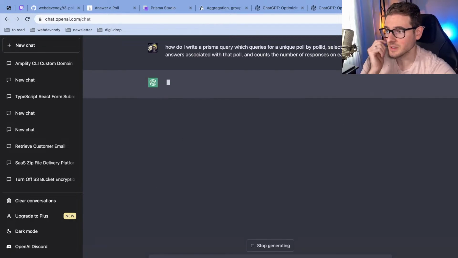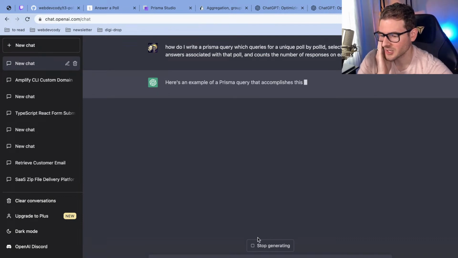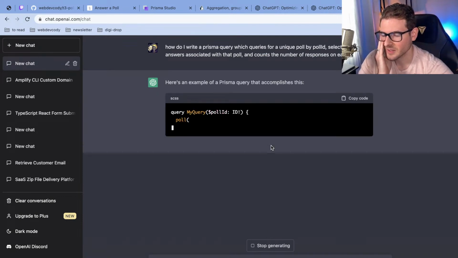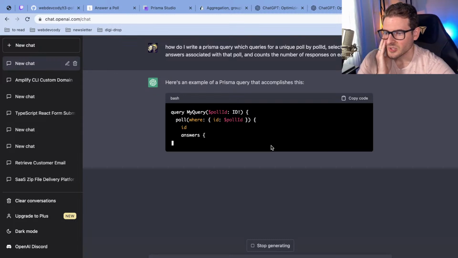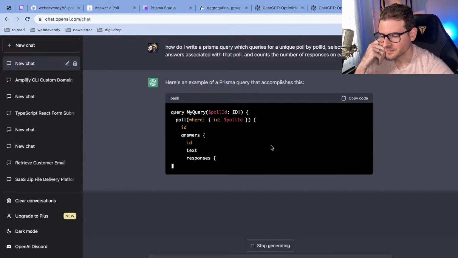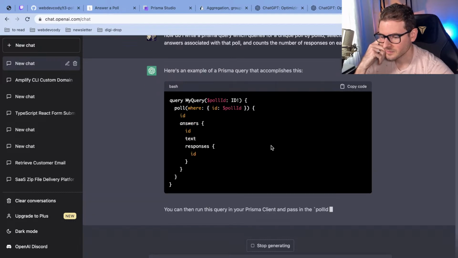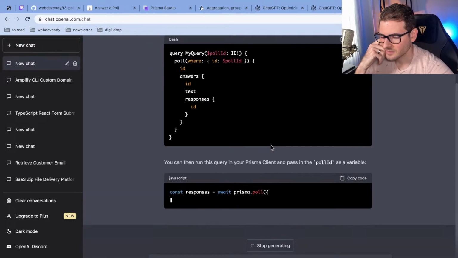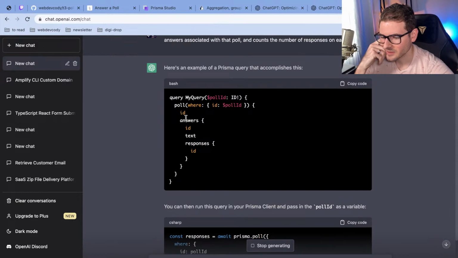I don't think this is going to give us, there might not be a way to actually do this in Prisma. We might have to do some other magic. What language is this? I didn't even put commas here.